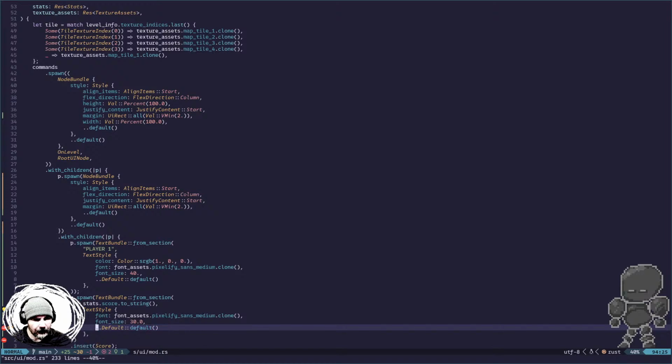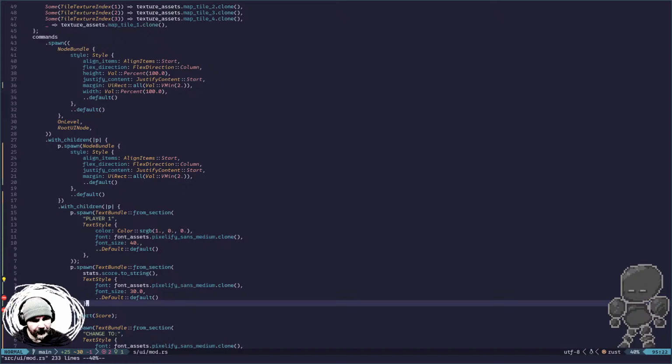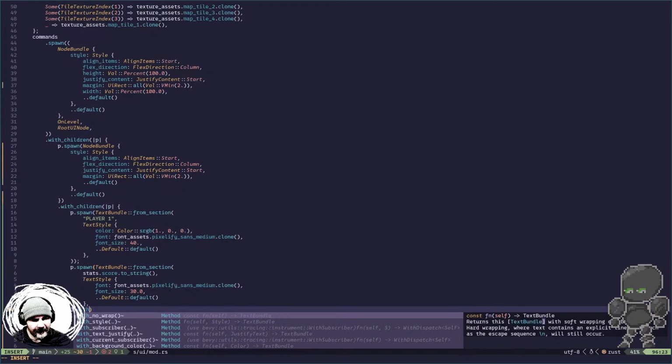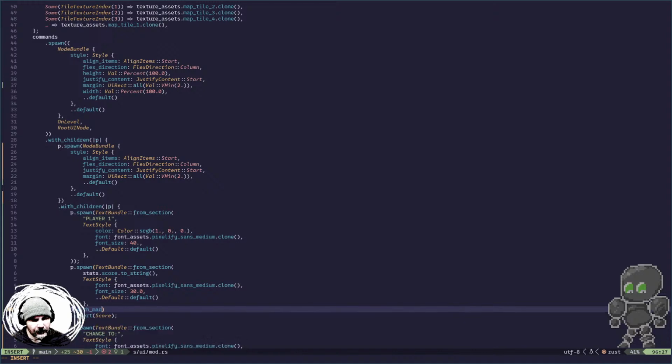That goes on a node bundle. And then that has to have the child. Kind of frustrating, but never mind. Wait, the text bundle can't have like a with margin or something like that? Style or with margin, with style. Oh, you can do a with style.